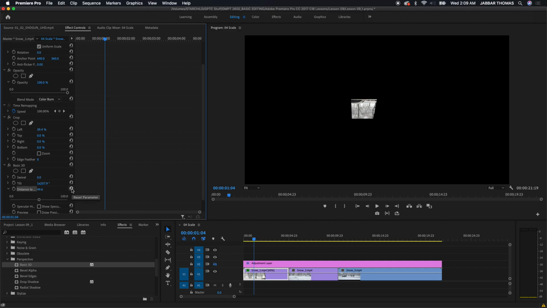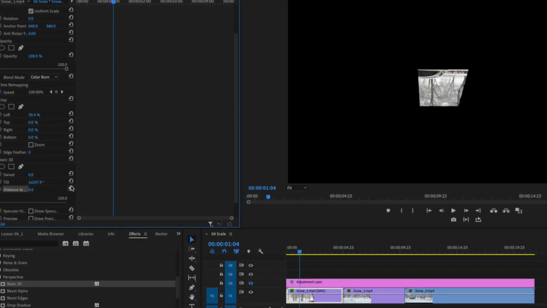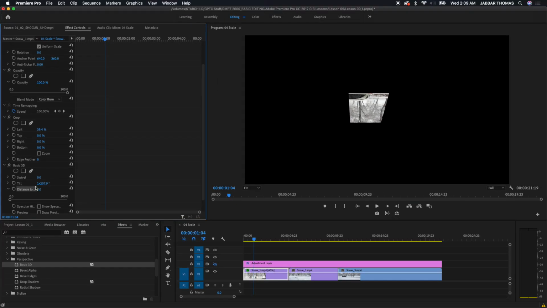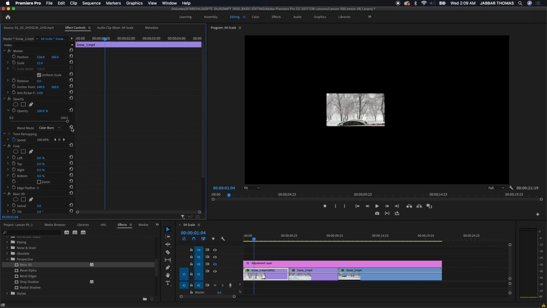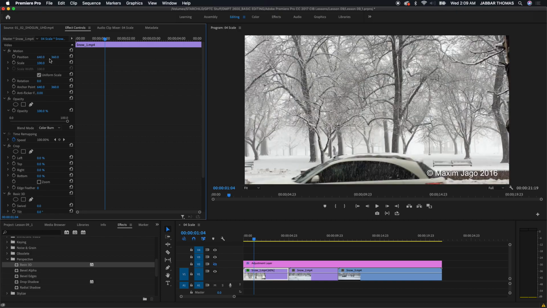So I'm going to hit my distance reset button. That's this little swirly arrow at the bottom, right across from the parameter. The tilt button. What else did I change? The crop button, which crop left, there we go, and the position reset parameter. Notice that the motion effects have a swirly button, a reset button that will reset all of the effects, not just the one I was animating. It'll reset all of them.